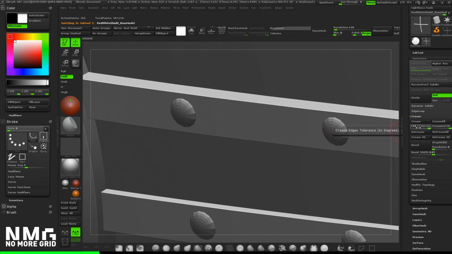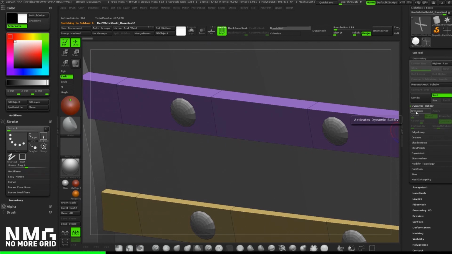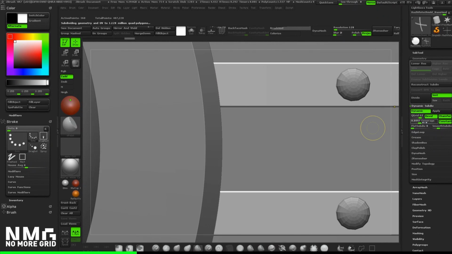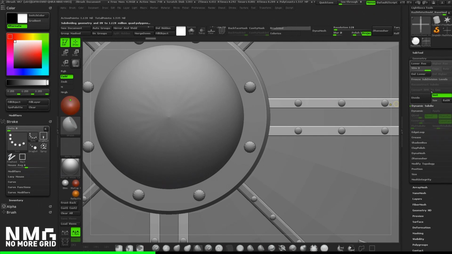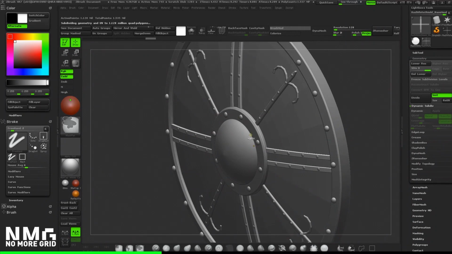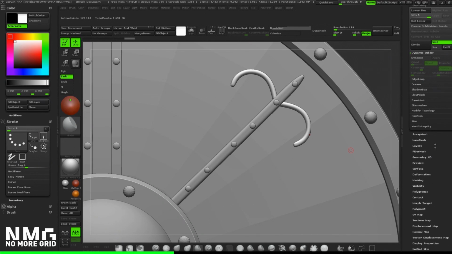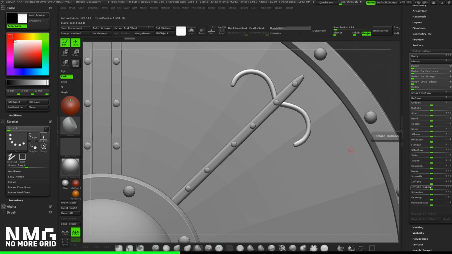I throw a polish on top, and you can find the polish in the deformation tab. You just slide that to as much to the right as you want to get the look you need. Some pieces you can even just use the dynamic Q grid in the geometry tab. So I did that for the rectangular piece, and yeah. I even inflated some pieces because I felt like they were too skinny. Like this piece right here. That is literally it.